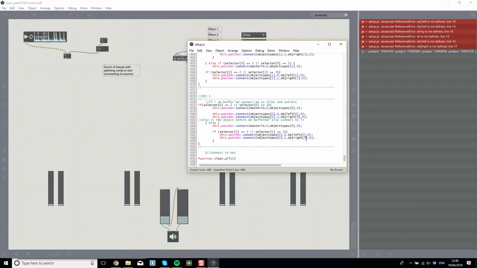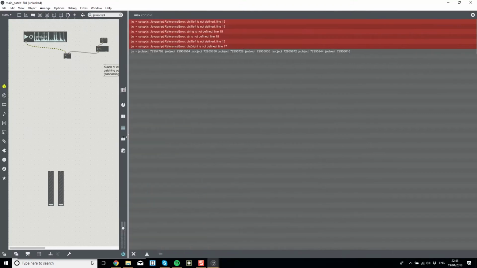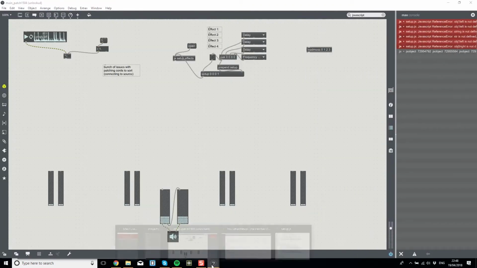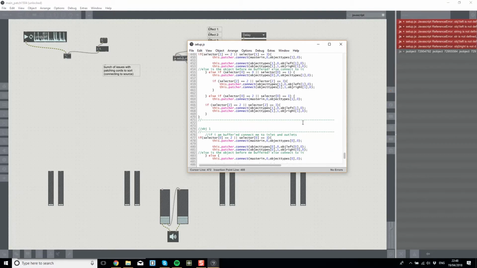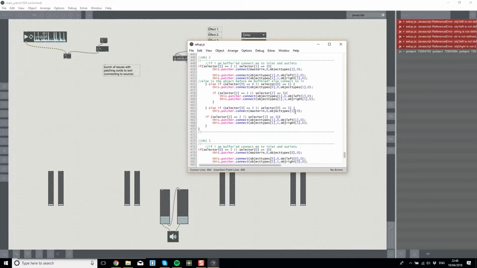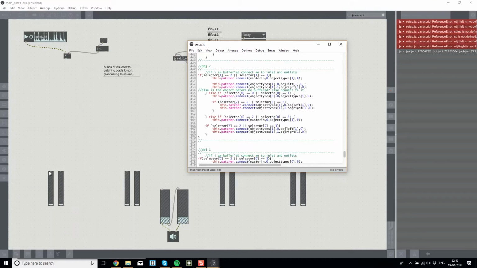No. So this patcher.connect to obj left 0, obj left 0, obj right 0. One.